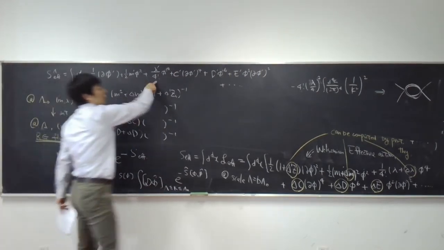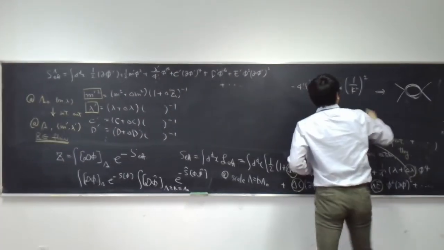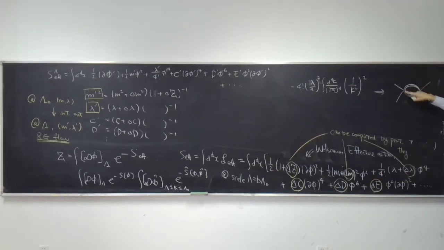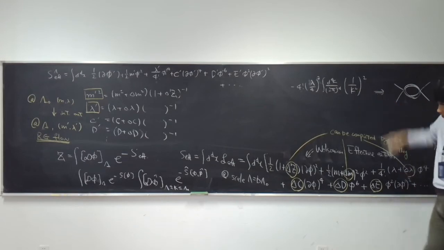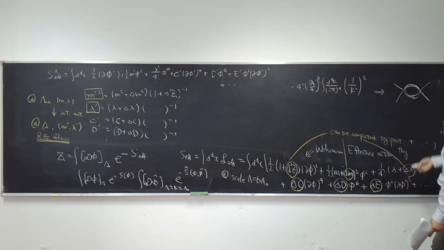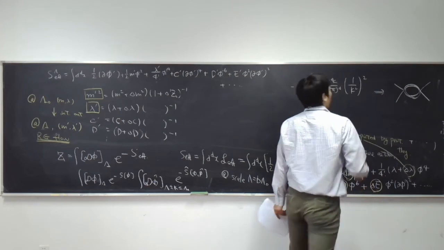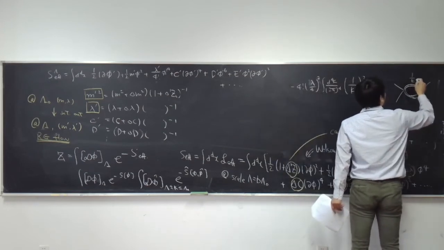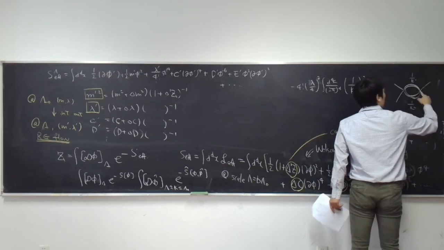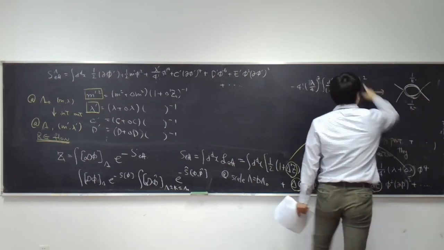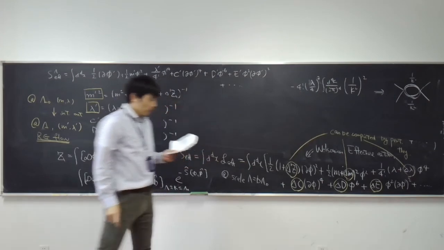So this 4 factorial cancels this 4 factorial, and now here it's the high momentum mode, which can be understood as the massless mode, because n is much less than the lambda, so you can ignore the mass. Therefore, the propagator from here is 1 over k square, and the propagator in the bottom is also 1 over k square. At the end of the day, you get 1 over k square.